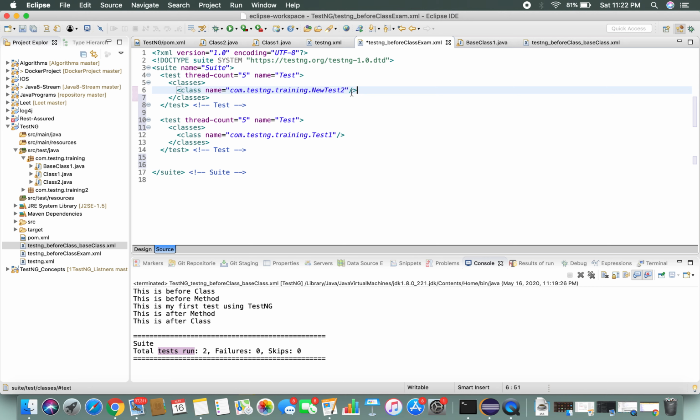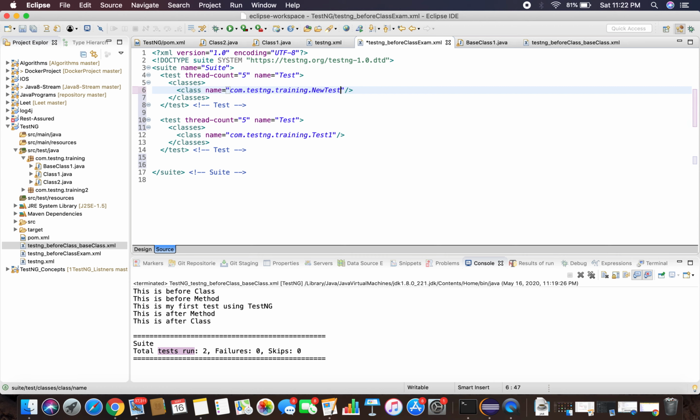Okay, let's name this class 1. Let's name this class 2. I need to change the names also. You can't give the same name for two test attributes. This is my test 1, this is my test 2. Now inside our suite we have two tests.